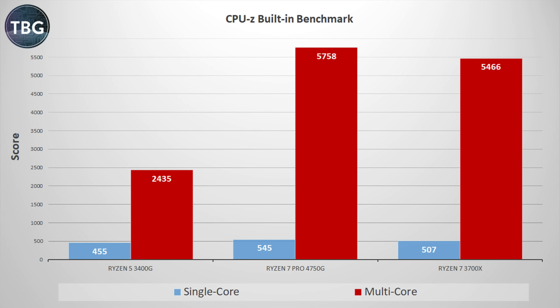I'm going to start with CPU-Z's built-in benchmark. CPU-Z is an app that a lot of people have on their system, so I think it's a great way to get a somewhat standardized look at CPU performance. Right away I see that the 4750G is way out ahead of the 3700X. While CPU-Z is not that consistent, the difference here is big enough that it goes beyond test-to-test variability — something is triggering a higher score in CPU-Z.